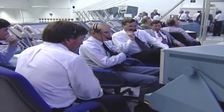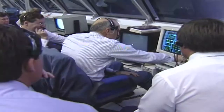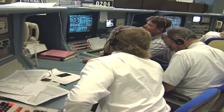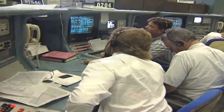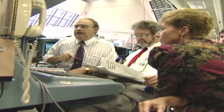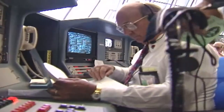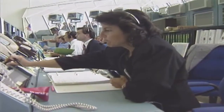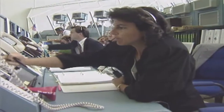And the one thing that's drilled in by our management and the operations folks was that when you came into this room, you were in a different environment. There was no games in here. There was no pushing and shoving. There was no joking. This is important things are done in this room, and your focus has to be on your responsibility. It was discipline, discipline, discipline.